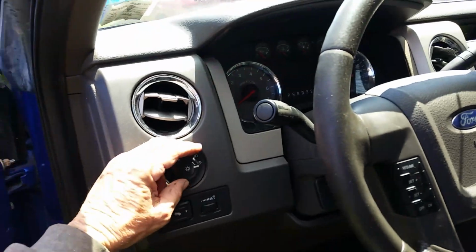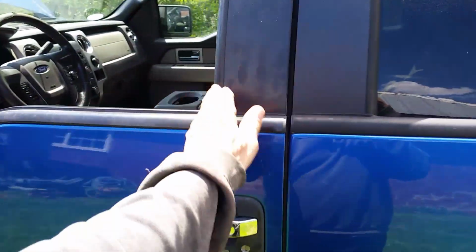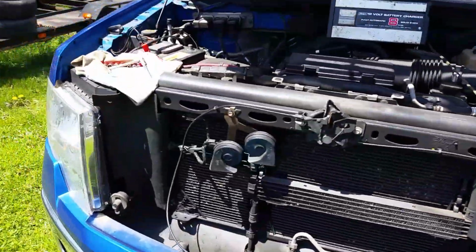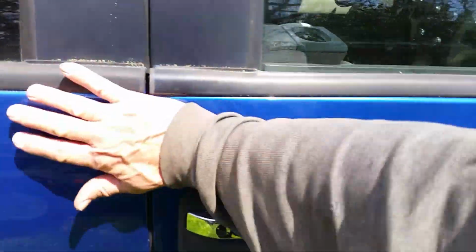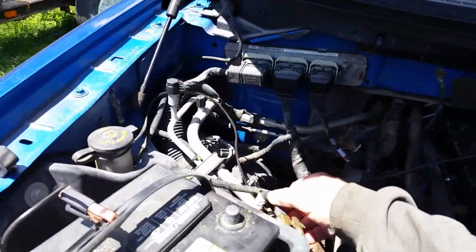Alright, so we got the lights on, drain everything, lights are out, and all my doors are shut. That dinging is like the ignition is on or something and it's not running and the door's open. This side is completely shut. I've had this truck about a year. I'm just now starting to work on it. So this kind of spooked me a little bit.